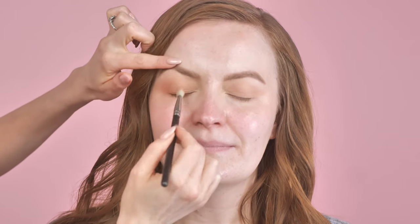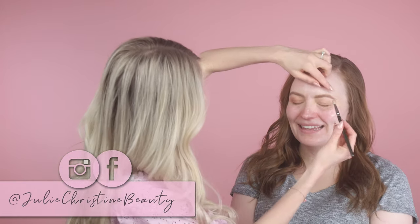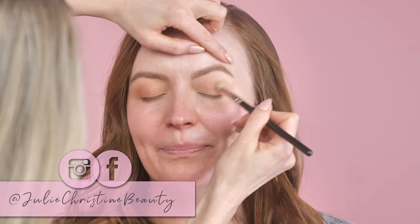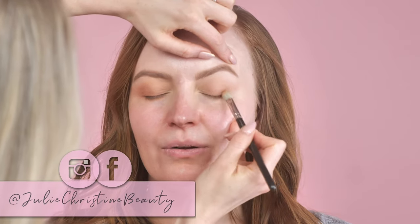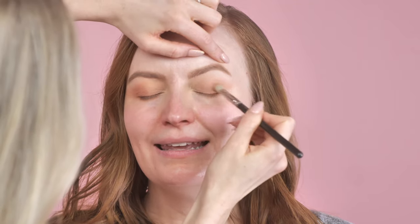I'm getting that right on the lid. For Chelsea today I want to do a matte, sort of smoky eye — pigment all over the lid. I was asking Chelsea before we started how often she wears makeup, and she said most days she's pretty natural, but she likes to play with it when she has somewhere to go. Her favorite look was for Christmas last year — a bright red lip, magnetic eyelashes, and a golden smoky eye. I love gold eyes with red lips, I think it's so pretty.